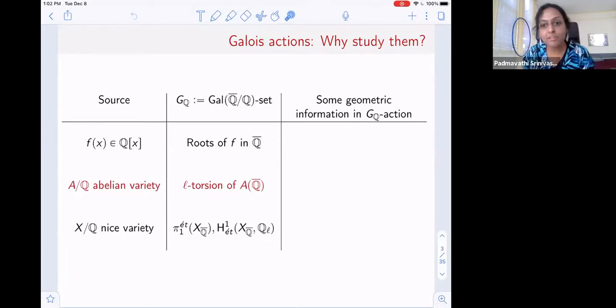As we get a little older, we learn that the Galois group also acts on other things. Professor Silverman is in the audience, and the next thing we learn in a number theory class is maybe about elliptic curves. If you start with an elliptic curve over the rational numbers or an abelian variety, you can look at the set of torsion points of this abelian variety defined over Q bar. The set of torsion points is again permuted by the Galois group. And you can further generalize this. You can replace an abelian variety by any nice variety and look at how the Galois group acts on the étale fundamental group or the étale cohomology group.